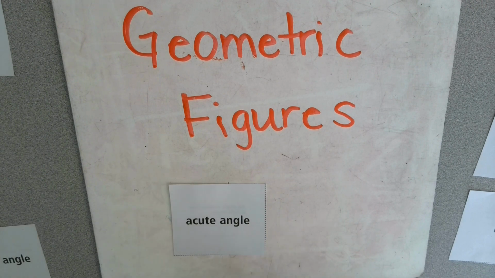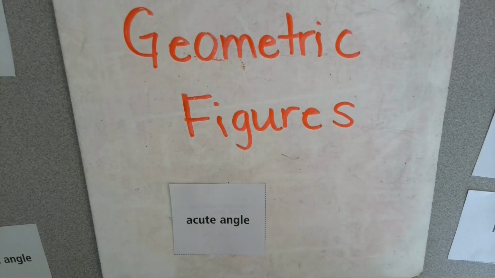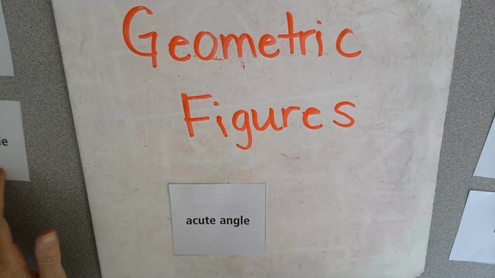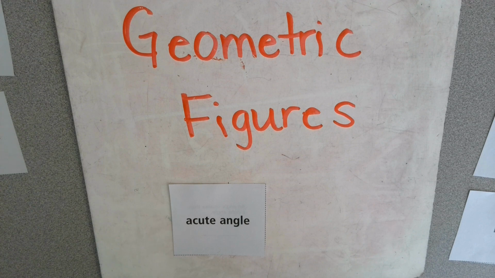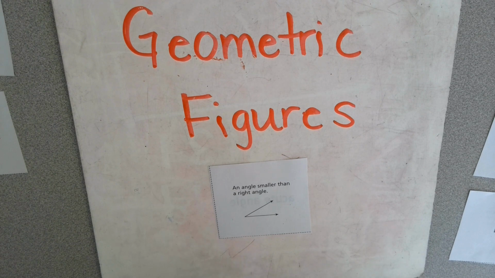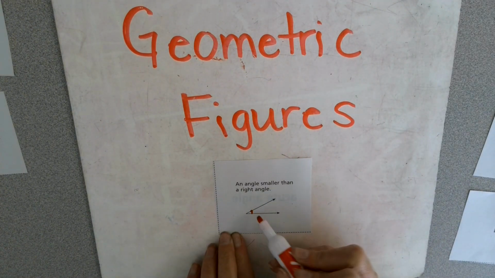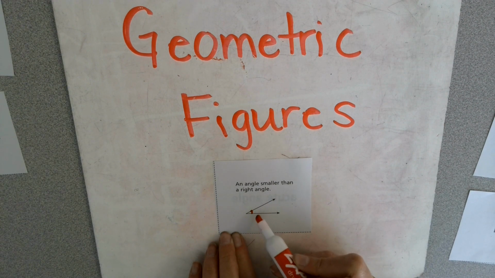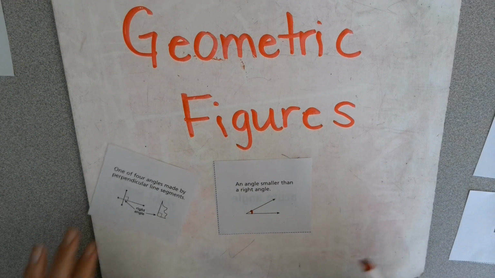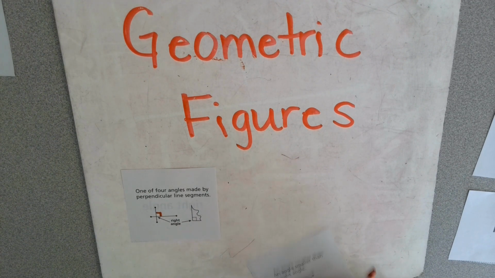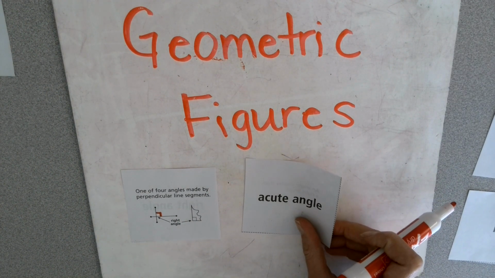Now, an acute angle is an angle that is smaller. It's smaller than this right angle. It's a small angle. And the way that I try to remember that is acute, I think of it as like a cute little angle. So you can see that this angle, this space here, this figure created between the line segments or the rays is small. It's a little figure. It's much smaller than what we had here in the right angle. So an acute angle is an acute little angle.